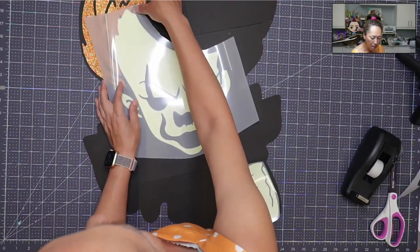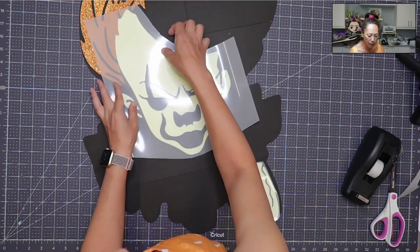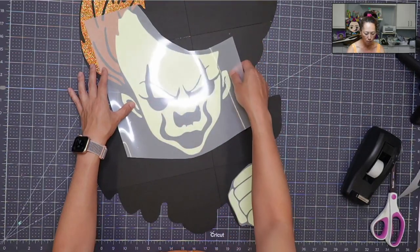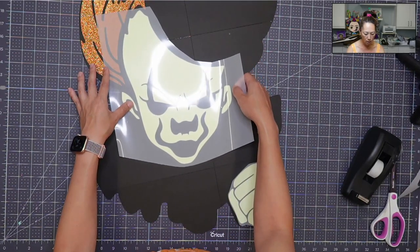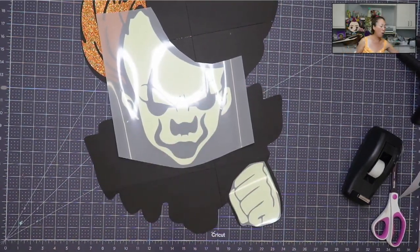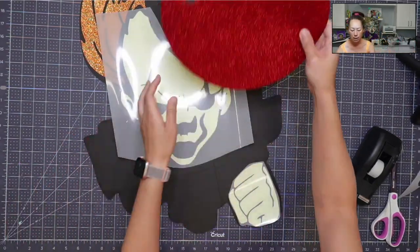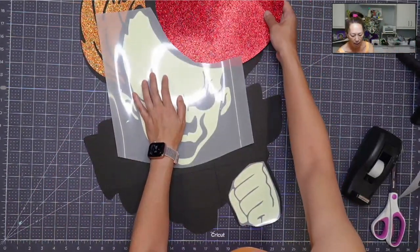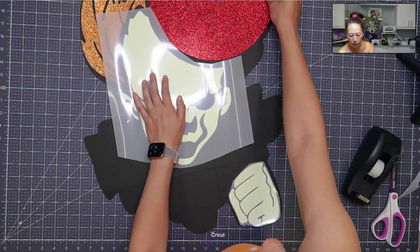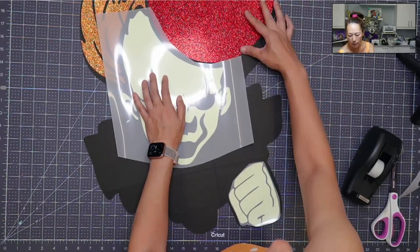So I'm kind of putting everything down so that I get a good idea of where his face goes. Because look at that. That's not where his face goes. It goes something like this. Right. So we're going to put it down only to remove it because I don't want these pieces to get heat when they don't have to. But I just want to get a good idea of where everything goes so that we can make the adjustments now.